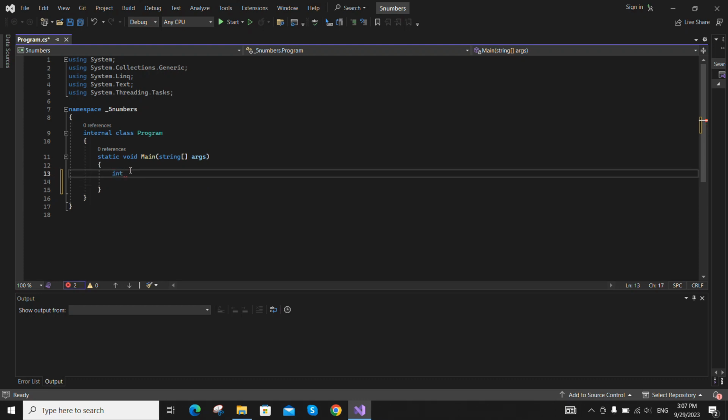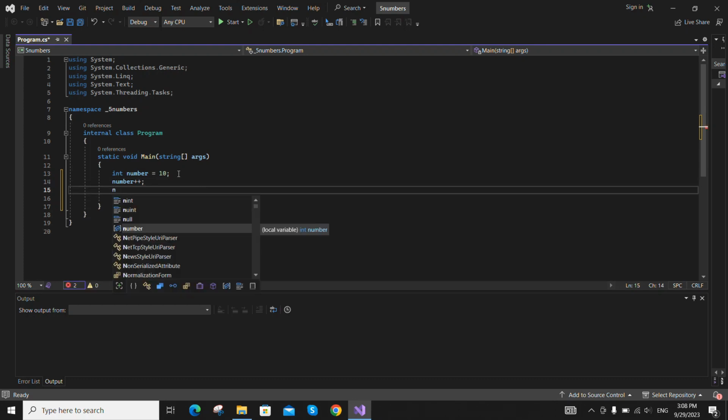For example, let's say we have a number, int, name of number, and whatever it is, 10, and we use a semicolon. The very first useful functions are that we can use the name of our integer or double or our number with plus plus or minus minus.